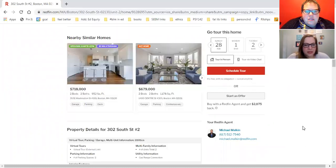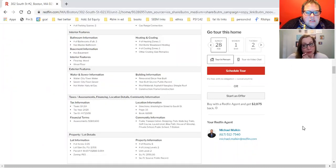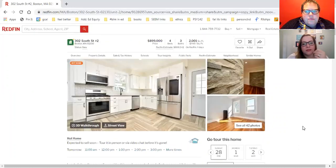Or maybe it just means it's on one side, because remember, we do have that bricked off. No, it's definitely second and third. Okay. Because it's two living levels, and we saw the third floor. Oh, and it says unit level two. Okay, what is a weird thing that I would put somewhere?